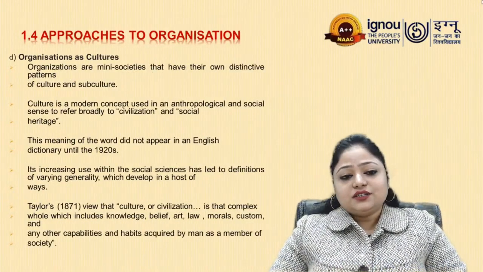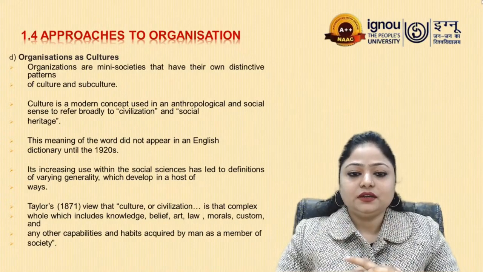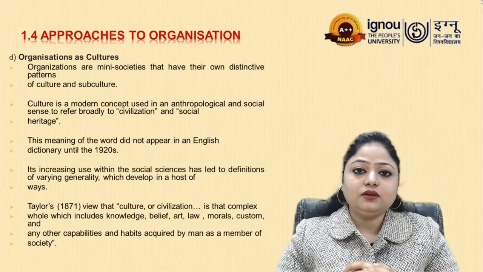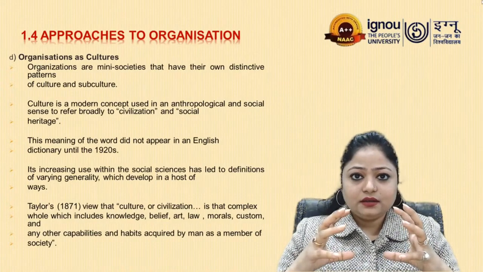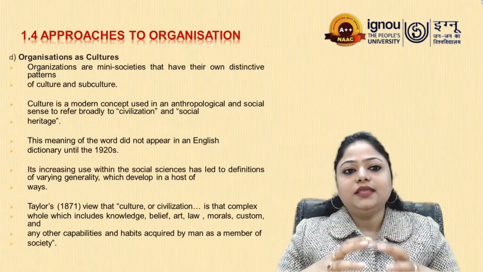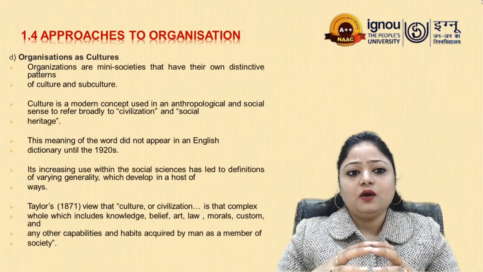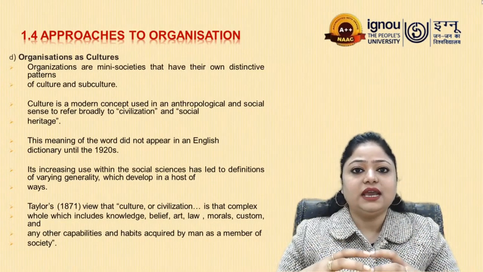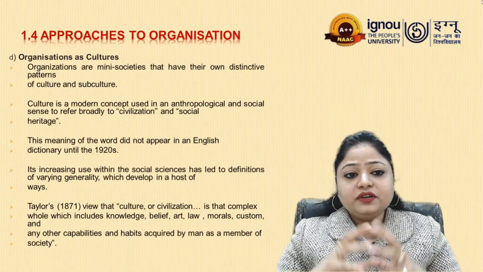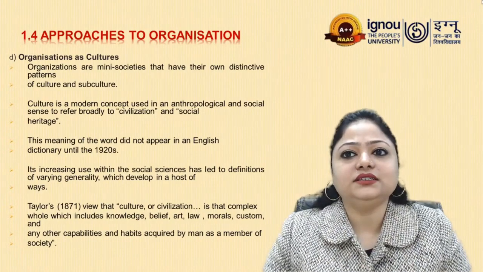Then organizations as culture. So there exists a social cultural environment when you talk about the business environment. It is a macro level factor which affects the organization and its internal organization. Now culture exists within the organizational boundaries as well. When this culture is there, it is a kind of mini society and has its distinctive patterns of culture and subculture, because people are coming from the society, they carry some values, norms, beliefs, and they formulate an organizational culture which depicts the ideology or mission, vision, and objectives of the entire organization.